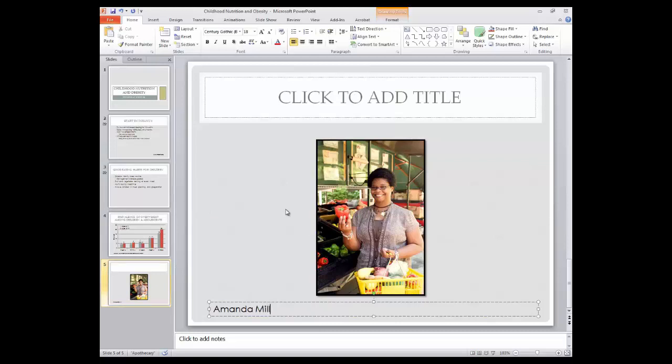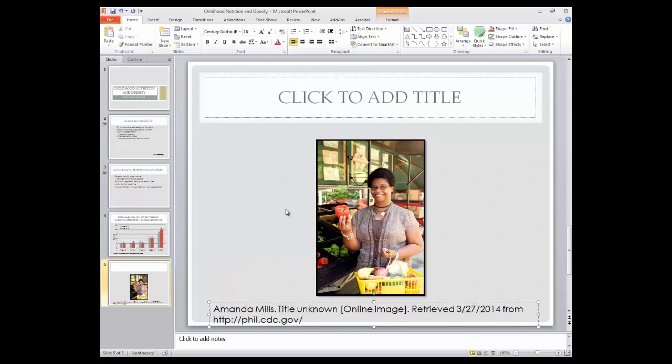Amanda Mills is the author. Put a period after the author and then the title, which is unknown. And then immediately after the title, in brackets, you want to type online image. Another period, date of retrieval, and then the website. And because I copied it, Control C, I will paste it in here by pressing Control plus V on the keyboard.